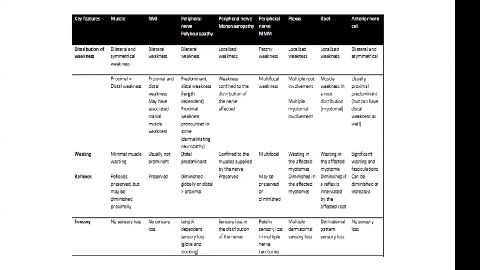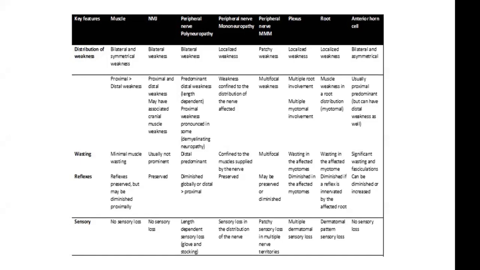Polyneuropathy: bilateral, symmetrical but distal predominant. Reflexes are absent or significantly diminished. Sensory loss predominantly distal. That is the pattern. Sachit, what is the reflex rate in your neuromuscular junction? Usually it is normal. But in an attack, say for example in a myasthenic crisis, it can diminish, but usually they are preserved.